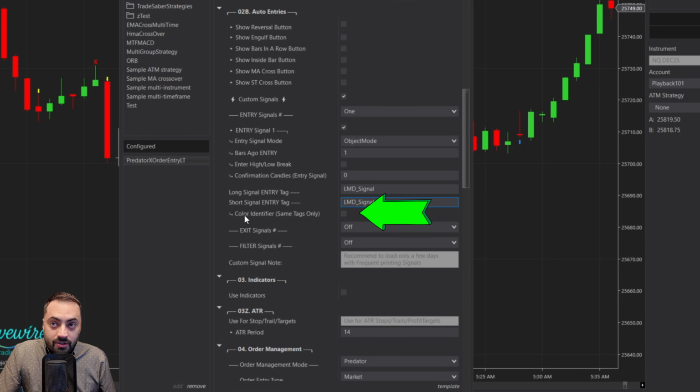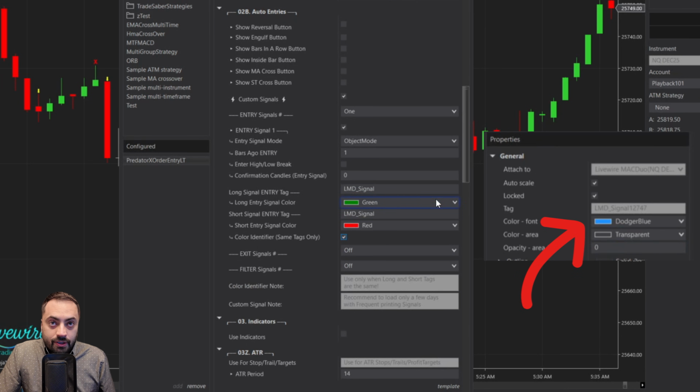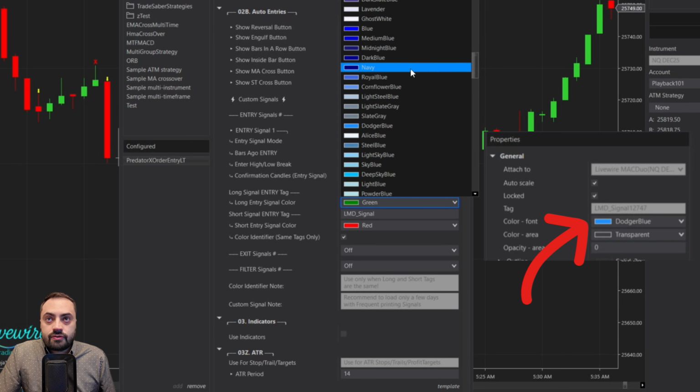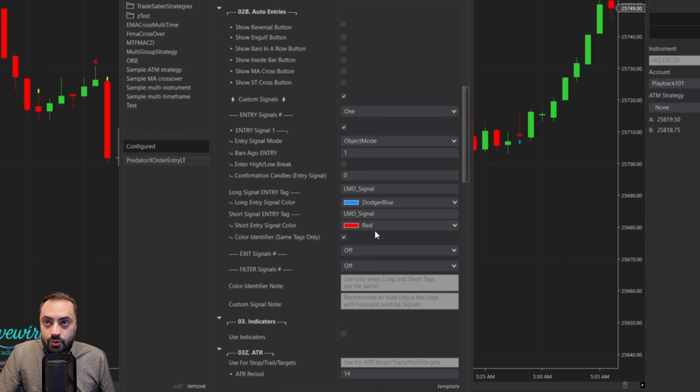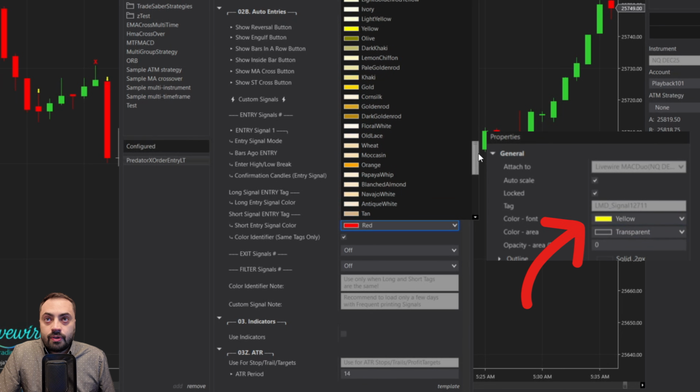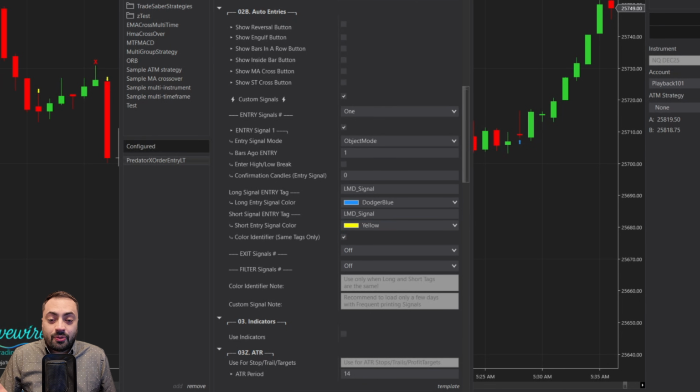But now we're going to use a color identifier. So for our long, that's the Dodger blue. So let's just find it in this list. And it's right here. And for the short, that is the yellow. So that's all we need to do.